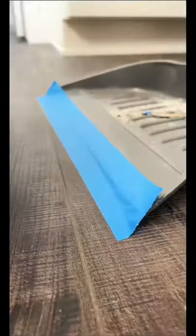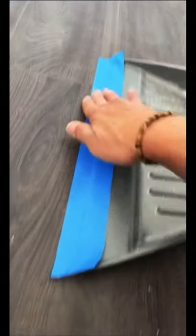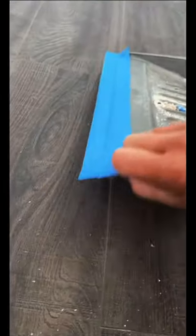So if you have some blue tape, just put it on the edge of the pan and then make sure you stick it to the floor. And there we go, look at that. You could also move it around if you need to — that way you don't have to waste too much blue tape, but you can only do it so many times because after a while it won't really stick that good to the floor anymore.